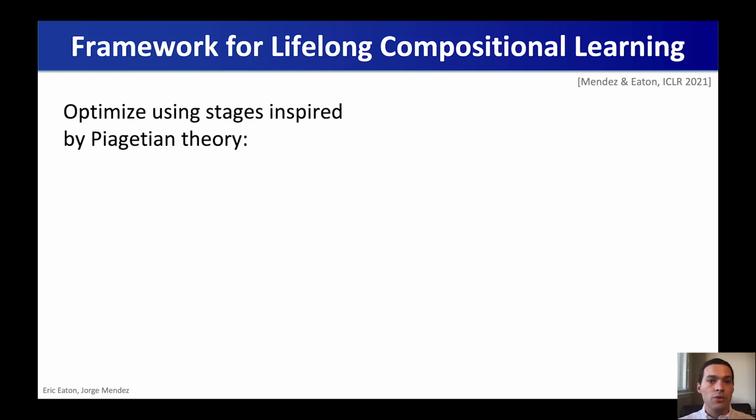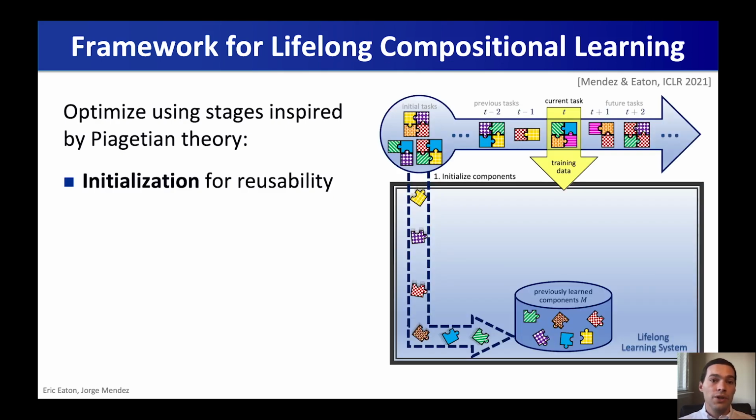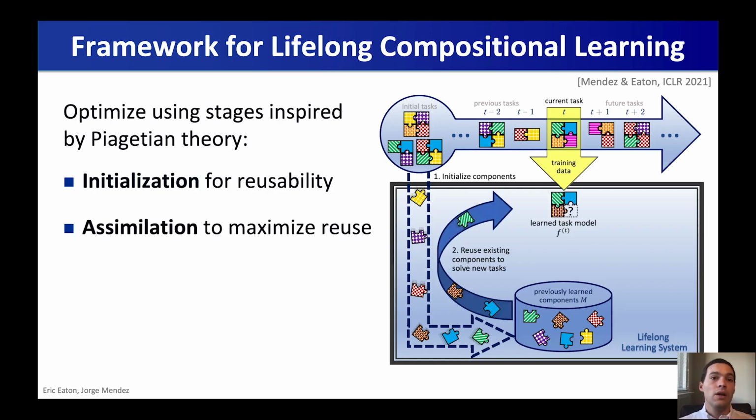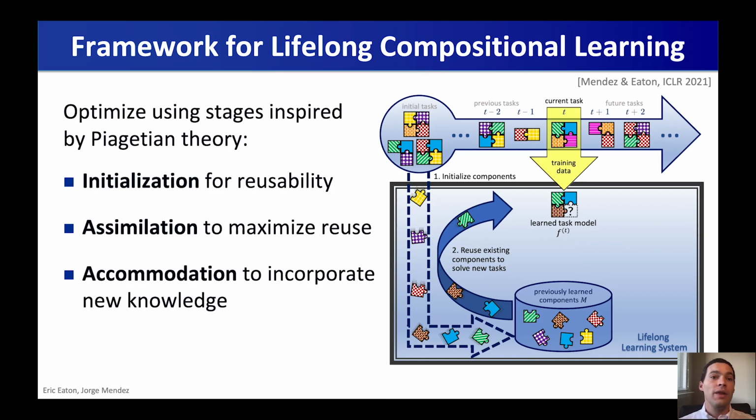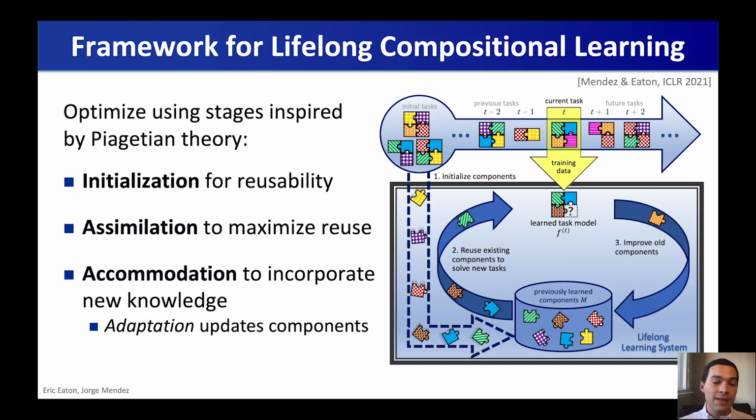We created a framework for learning these kinds of modular solutions in a lifelong setting. And the key to the framework is to split the learning process into these 4 intuitive steps, which are inspired by Piagetian theory and are designed to encourage knowledge reuse. First, the agent initializes the modules on the first few tasks, for example via a small multitask training on these few tasks or by imposing a curriculum. Once these components have been initialized, the agent then tries to solve each new task only by combining the existing components, without modifying them. This forces the agent to really reuse that existing knowledge before moving to the next stage, where the agent incorporates any new knowledge discovered during training on the current task, either by adapting those existing components or by creating new components if necessary.